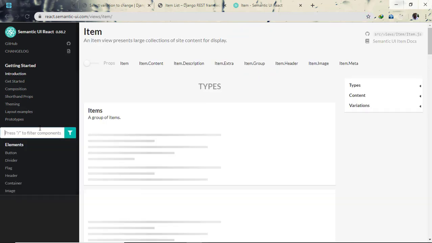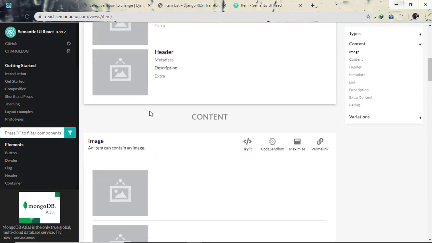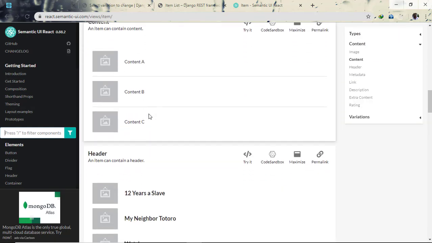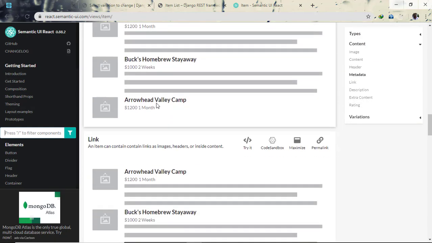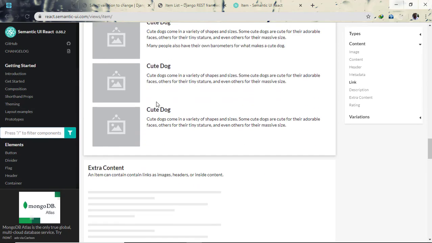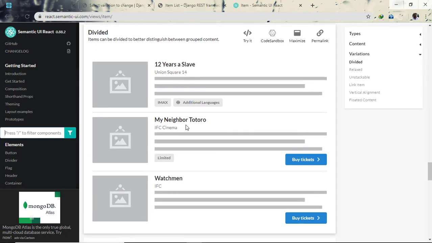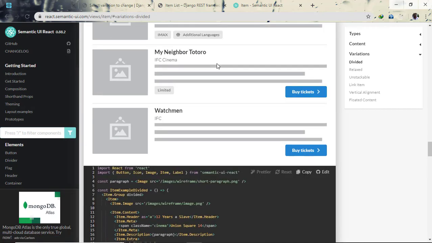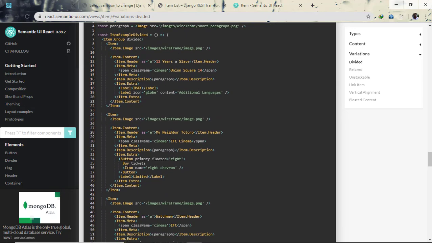We can import the item, and basically what we'll need is an item list. We can go with something like this, or one like this which has some additional information. If you click to try it, we will need an item group.